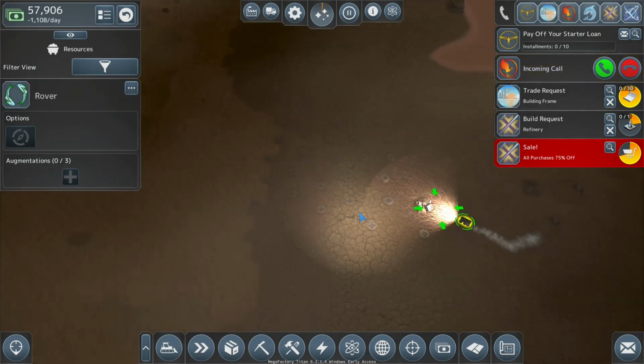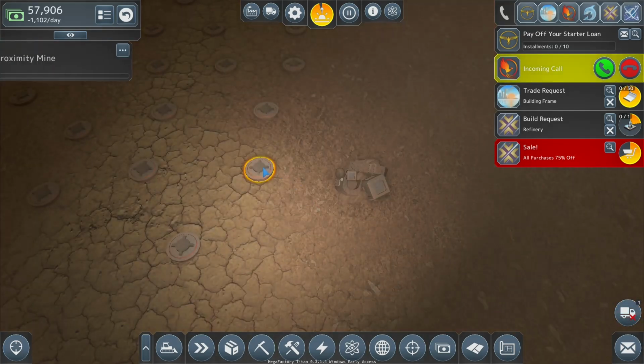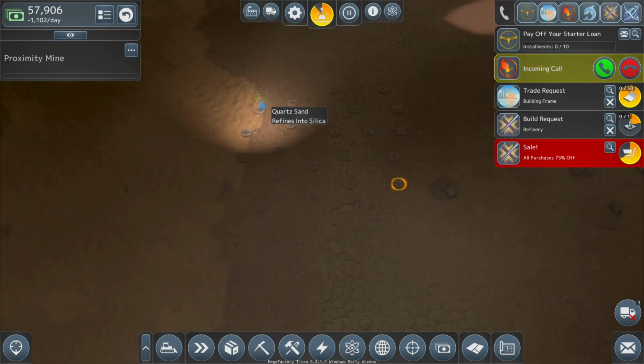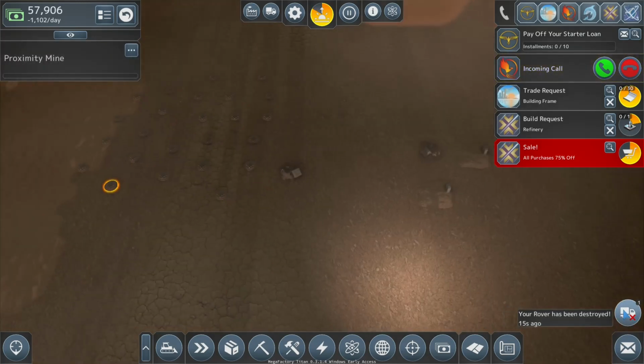Oh, there's a... Didn't know they were that. I thought they were mines. I was like, oh, there's mines there. Pick that one up and run away. No. There you go. Boom. Close. Okay. Mines here. How do we deal with mines?